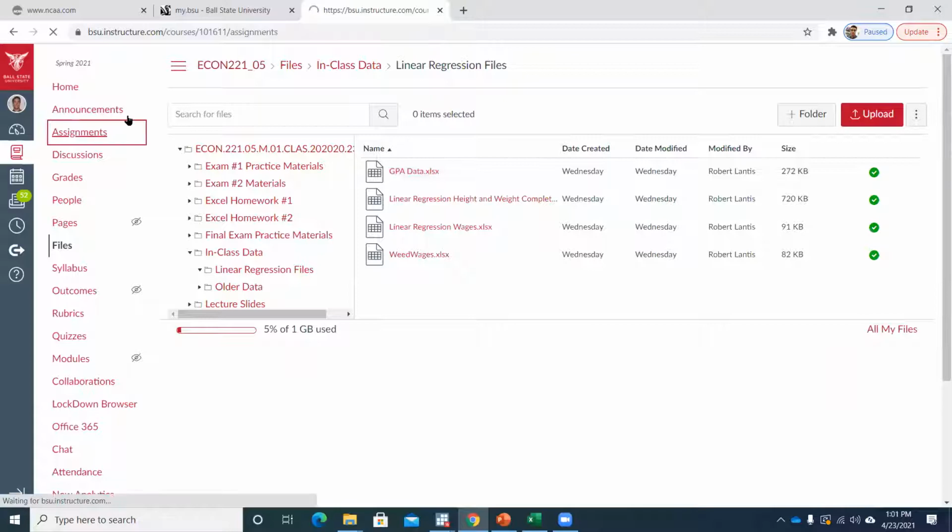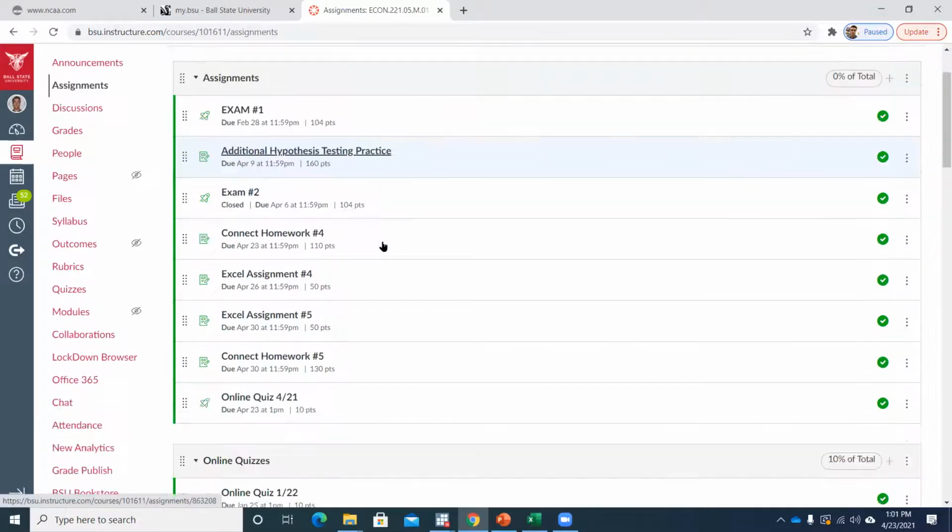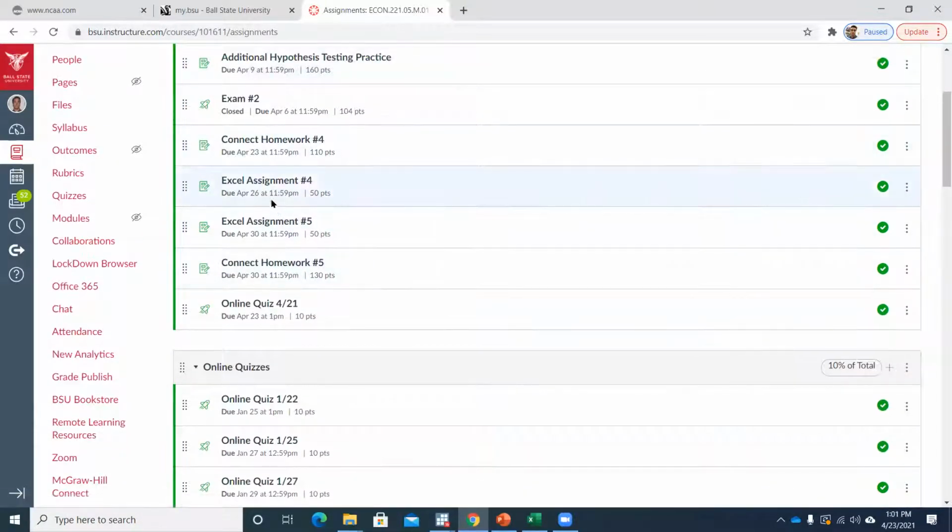So after today, we should have everything you would need. If you missed one of the first 4 assignments or weren't happy with one of your grades, you can use the 5th assignment to replace your lowest. If you're happy with your grade, you don't have to do them, but they're a good review for the exam as well. After today, you should be able to get through all the questions on there, okay?